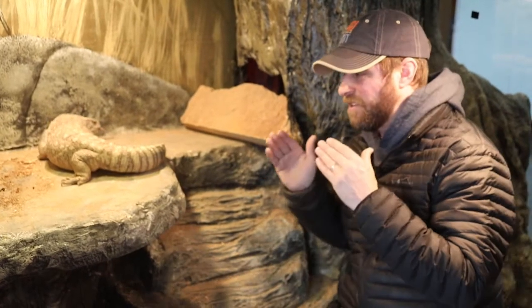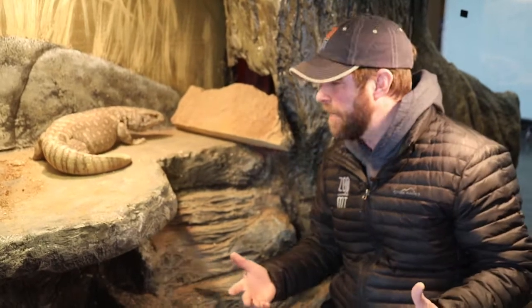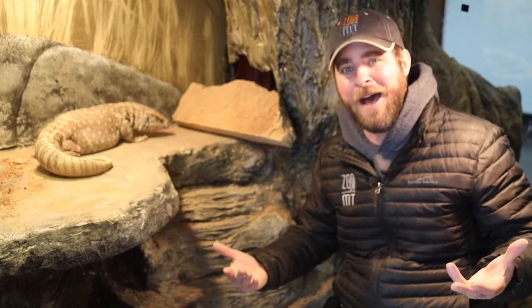But what I really want to talk about with this guy today is how cool their breathing is. The savannah monitor is really unique in the fact that it is one of only two reptiles that we know of in the world that have one-way breathing. Now, what in the world does that mean? Well, you and I as humans, we breathe good, obviously, to survive, but our breathing mechanism isn't the best in the animal kingdom. That belongs to birds.